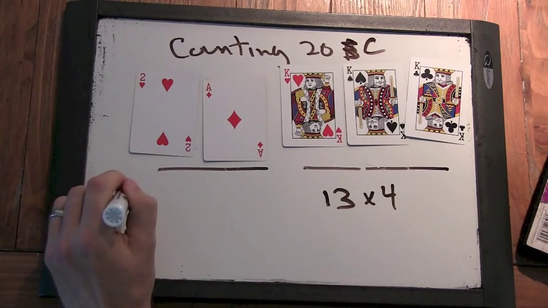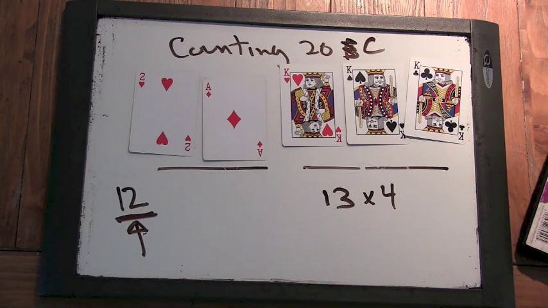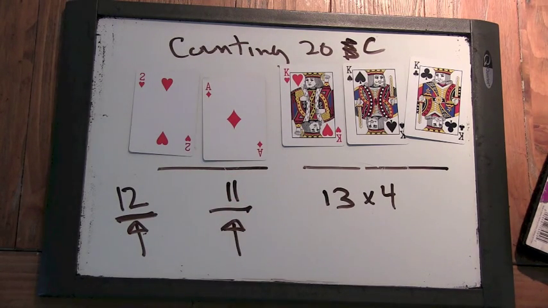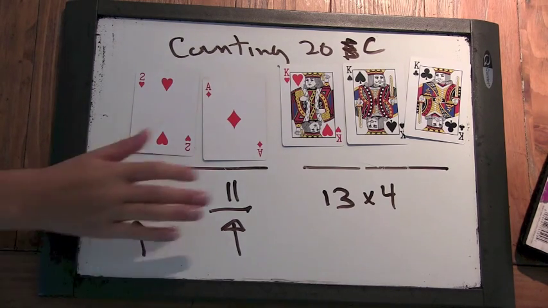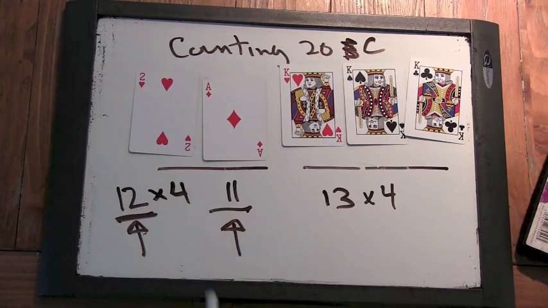So for the first one I pick, I have 12 types of cards. And then you don't want it to be the same type of card, so then you have 11. Okay, so I have 11 types of cards over here. But for each type of card you have all the suits. Aha. Interesting. So how many is that? Well, you have to multiply both of them by 4. Okay, because I can pick not just the 2 of hearts. You can pick the 2 of clubs, you can pick the 2 of diamonds, you can pick the 2 of spades. Interesting. Okay, and the same thing here.